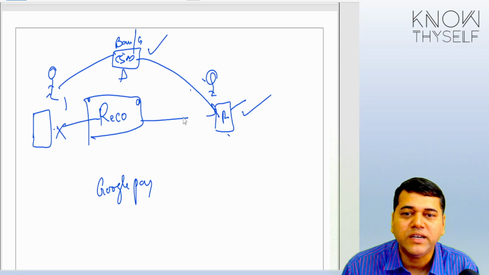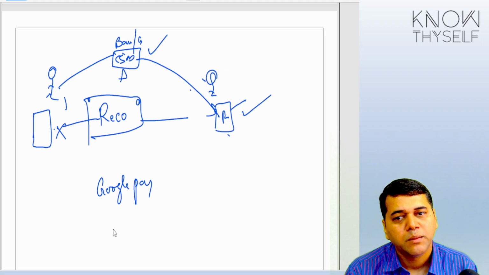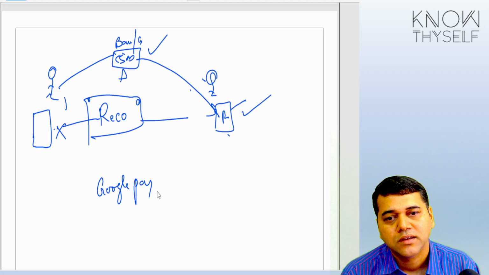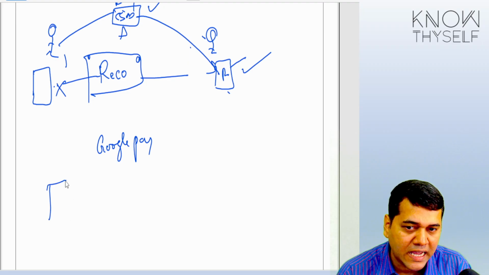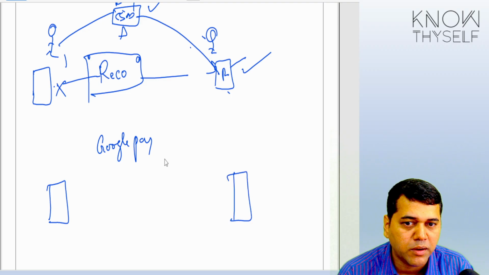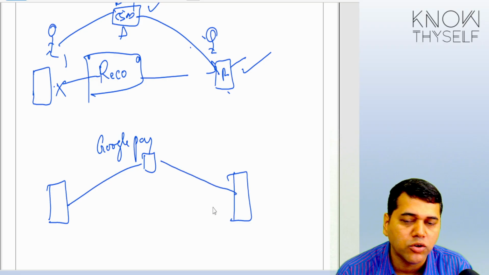You have to make one reconciliation. Why? Because you didn't pass the entry. Now, instead of issuing a check, I will bring Google Pay. I have got my mobile phone. You have got my mobile phone. Google Pay has got a server. You will make the payment through a Google phone.